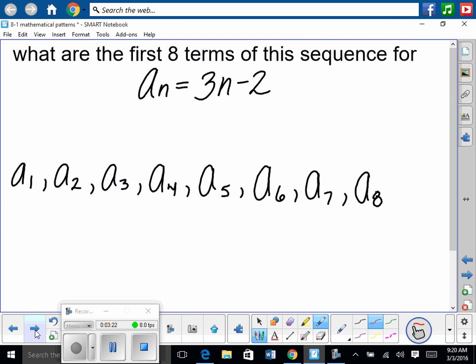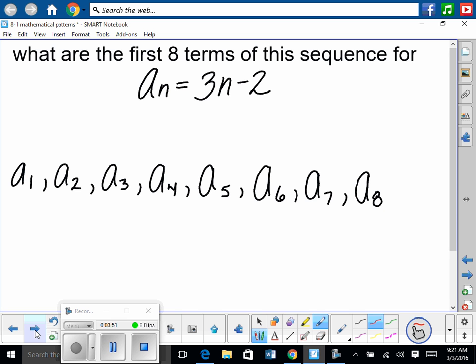Okay. All right, so let's look at this equation here, and we're asked to find what are the first 8 terms of this sequence. So we're told that this is a sequence. We're asked what are the first 8 terms of this specific sequence. So a sub n, any term, will be equal to 3 times n minus 1. Now notice, isn't this our n? Yes? Is everybody good with that? So let's go through and we want to know the first 8 terms.